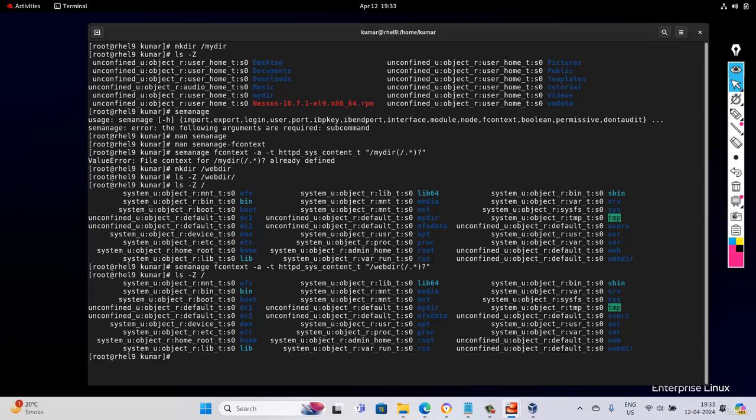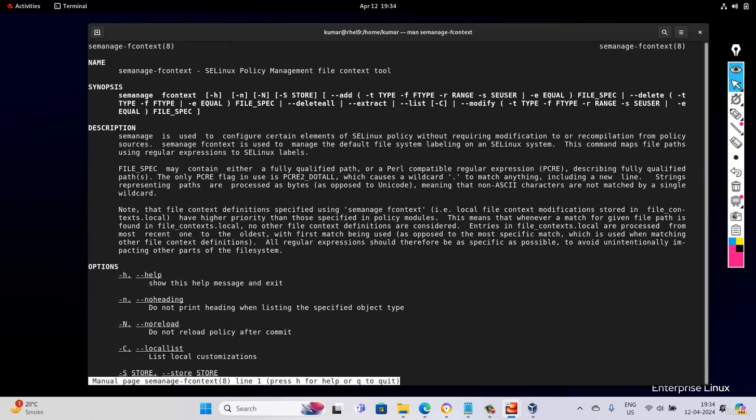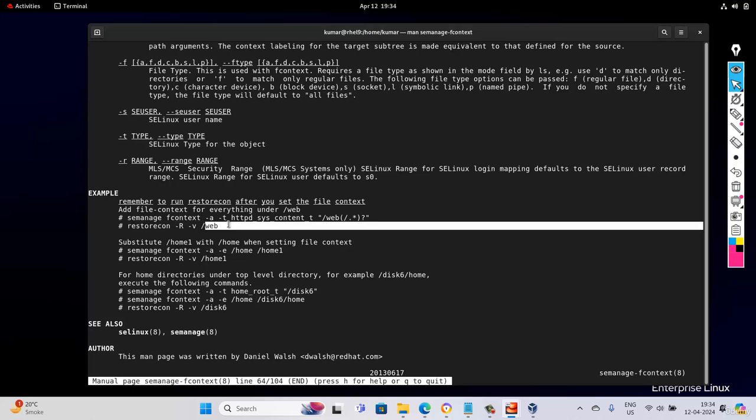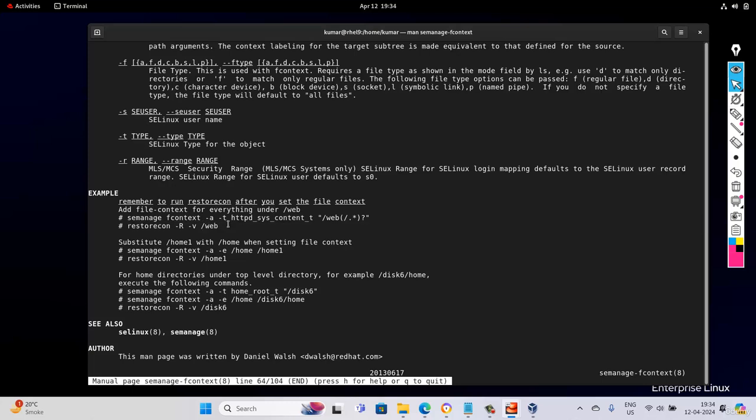So what is the benefit here? Like I am going to check the same manage here. So what it is saying in an example, you must use the restore configuration -r -b and give the directory name, because whatever changes you have made are stored in a policy and are not implemented for the kernel.